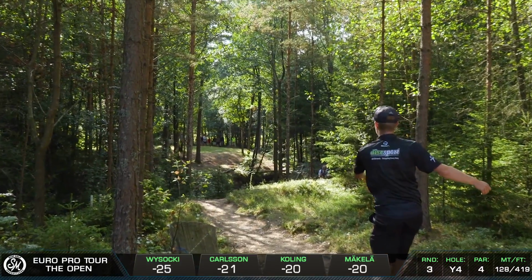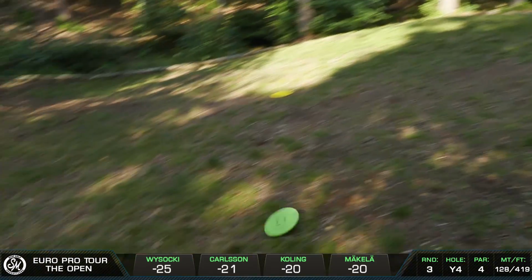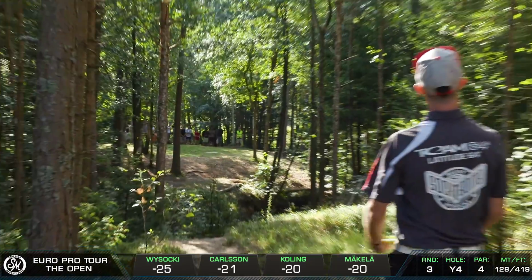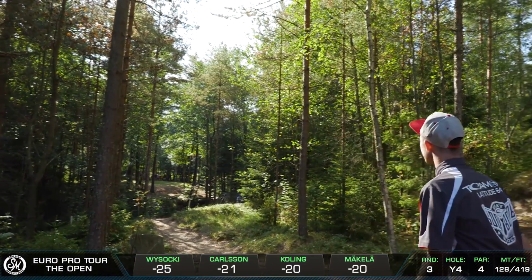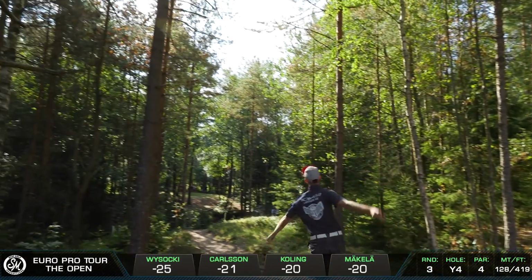That's right. And Väinö has thrown a really nice shot that needs to slow down. If you go too long, the angle is very cut off. Oh, yes. I'll take some credit for this because I asked Ricky if he ever tried that. He said no, and then he just threw it.